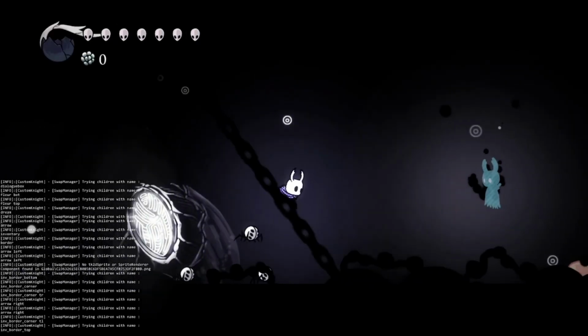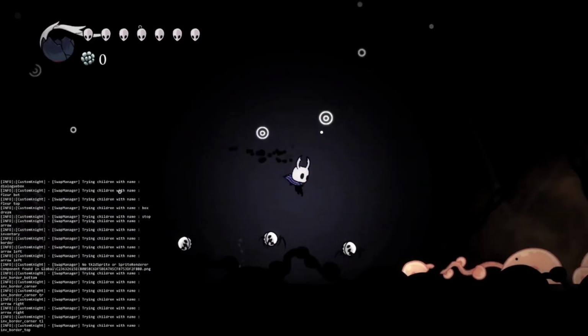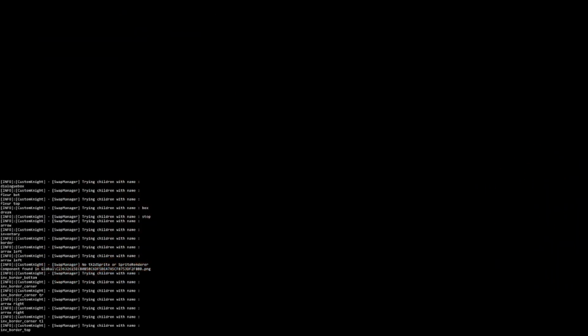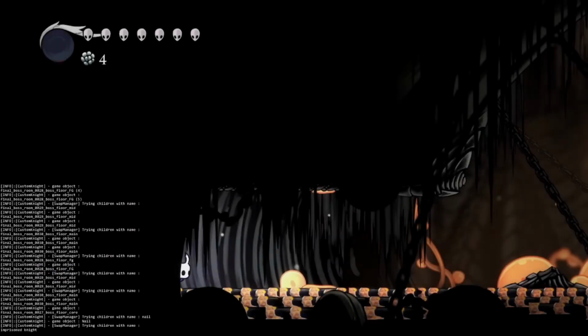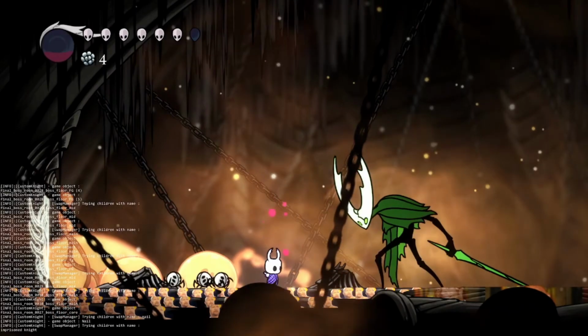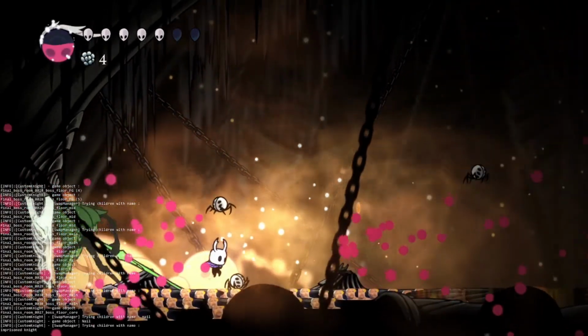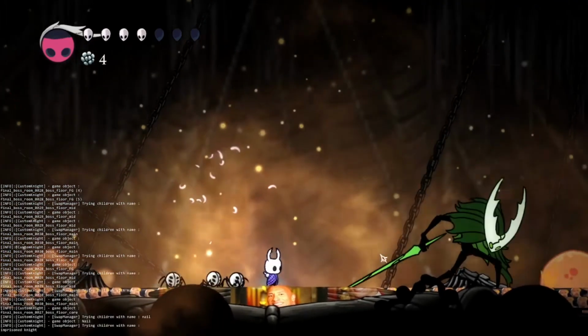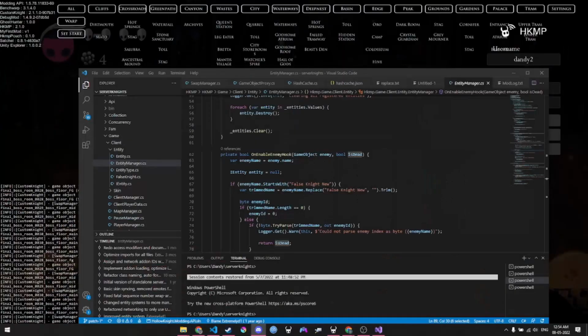So now we'll just see if it prints out that it found. I do not see the log, at least not in the middle of all my other logs.